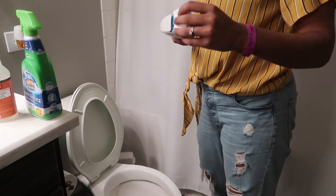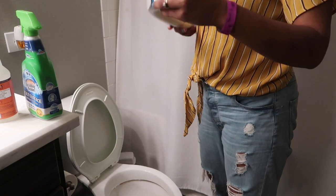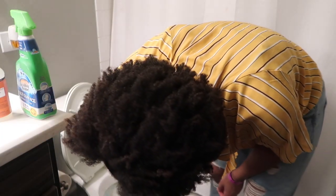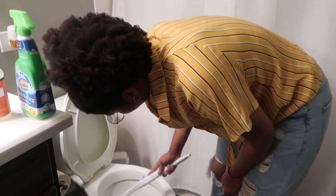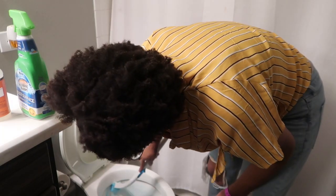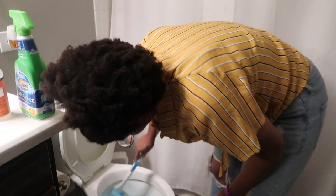I really like this contraption thing that my husband brought to my attention because before I was using the little scrubby plunger type toilet cleaner, if you guys know what I'm talking about. But this is way more sanitary. You just put the little cloth, attach it to the stick, and then it flushes in the toilet and your toilet is clean.